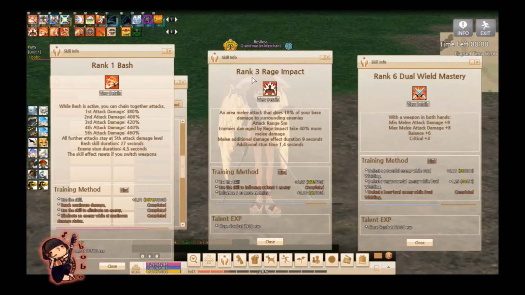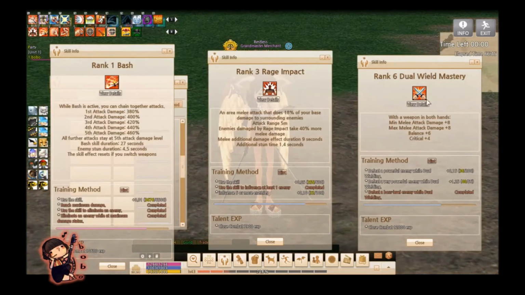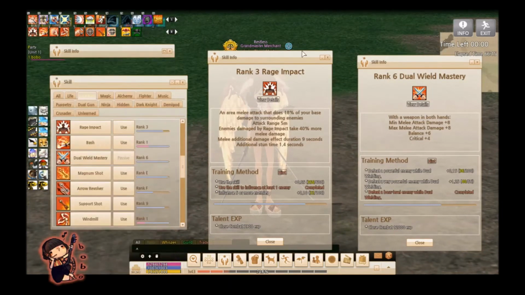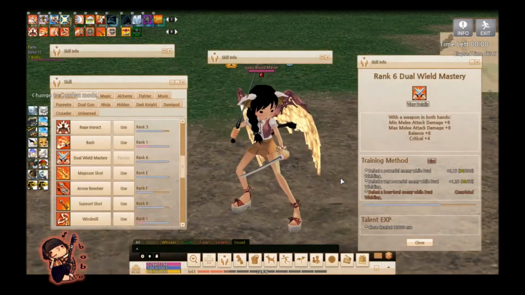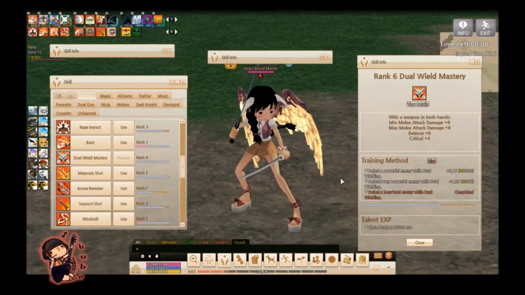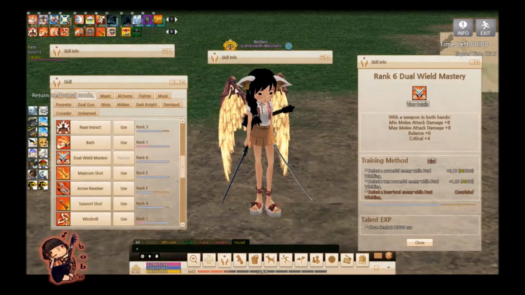Now on to the 3 new skills that they just added to Mabby. So here are the 3 new skills. It's Bash, Rage Impact, and Dual Wield Mastery. Now basically for Dual Wield Mastery, it's just basically holding 2 weapons in your hands, and you're going to automatically learn it. And Bash and Rage Impact you're going to have to do a side quest for.